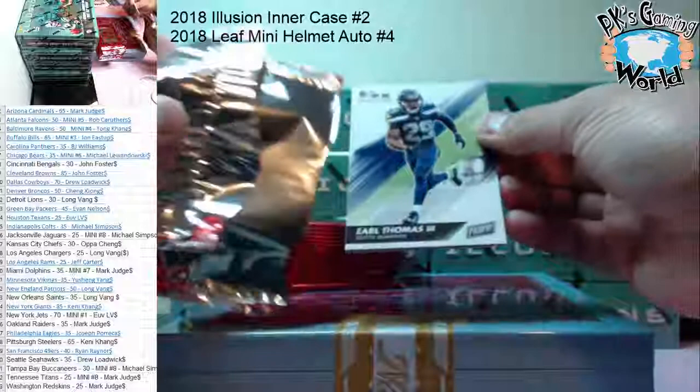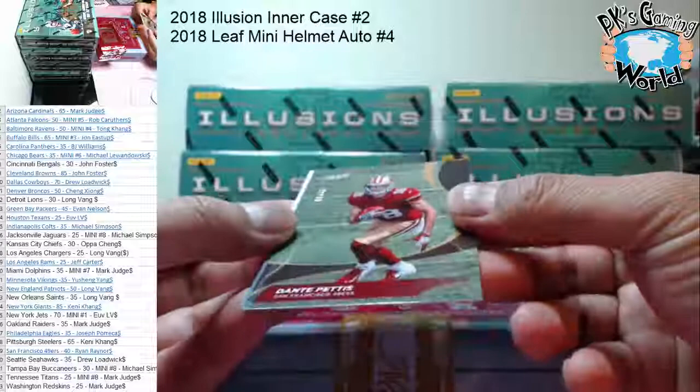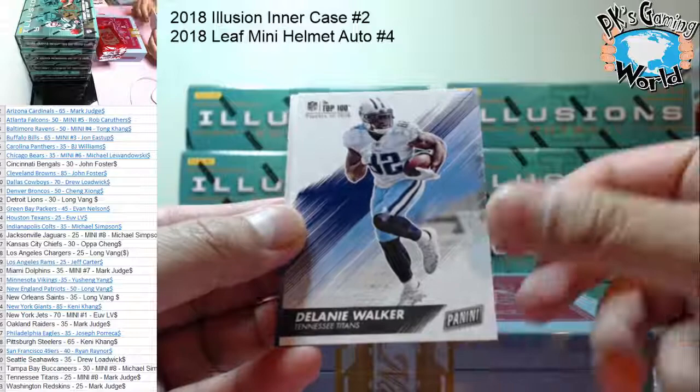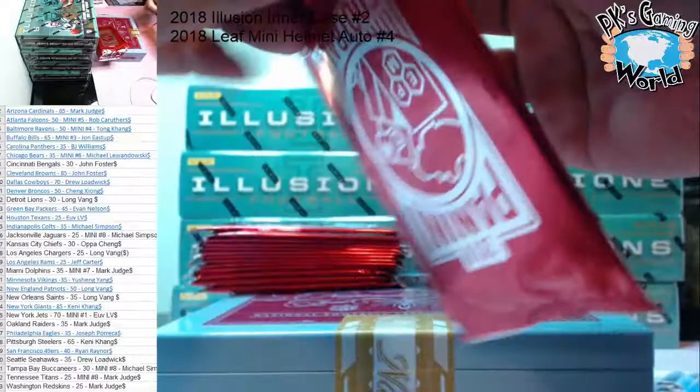We have Earl Thomas, and we have Dante Pettis, 99 of 99, 49ers, and a kid reporter. All right. And we got Rob Gronkowski and Delanie Walker. Let's see if we pull any autograph out of these. I saw a couple autographs pulled. Watch one of these. I haven't pulled one myself yet.